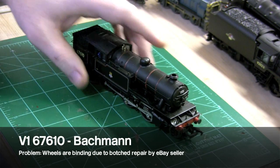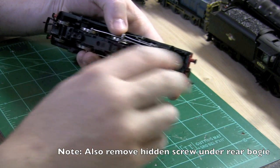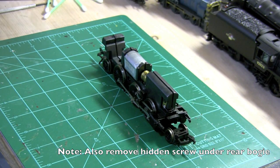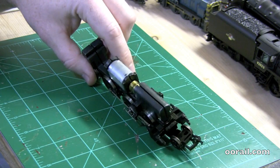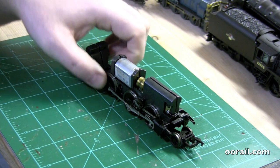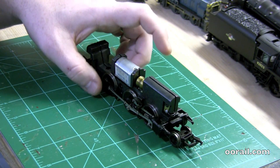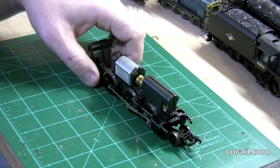So to open it, there's two screws right here and here. You take those out and the chassis comes right off the top. So I'll set that aside. And you can see here, it is the older split chassis version. Now what can happen with these is they have these plastic cogs in the middle that the wheels go into. And those can sometimes get damaged and basically cause it to short out.